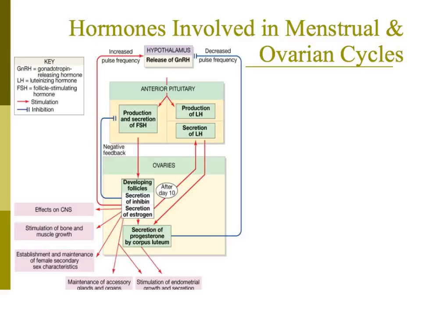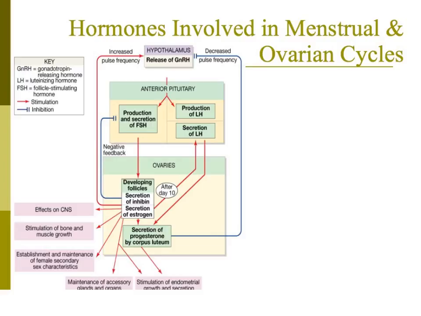blastocyst. The ovarian cycle is a monthly series of events that's associated with the maturation of the egg or the oocyte. And so we saw it going from the primordial egg all the way through to the tertiary follicle that ruptures during ovulation and releases that oocyte hopefully into the uterine tube.